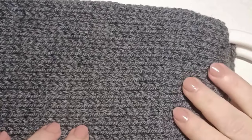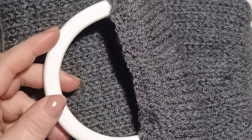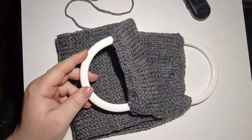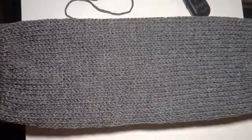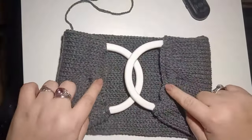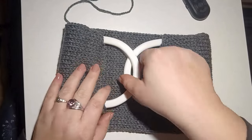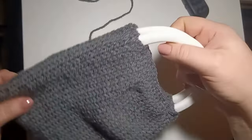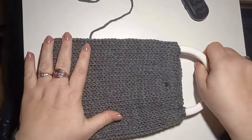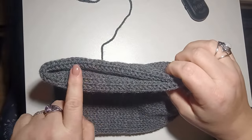Okay, so we are back. We are done in the sense that we have the handles in place. So this is what you're left with: the tube with the two ends closed and the handle inside. What we need to do now is grab the handles, fold the tube in half, and mattress stitch the sides.